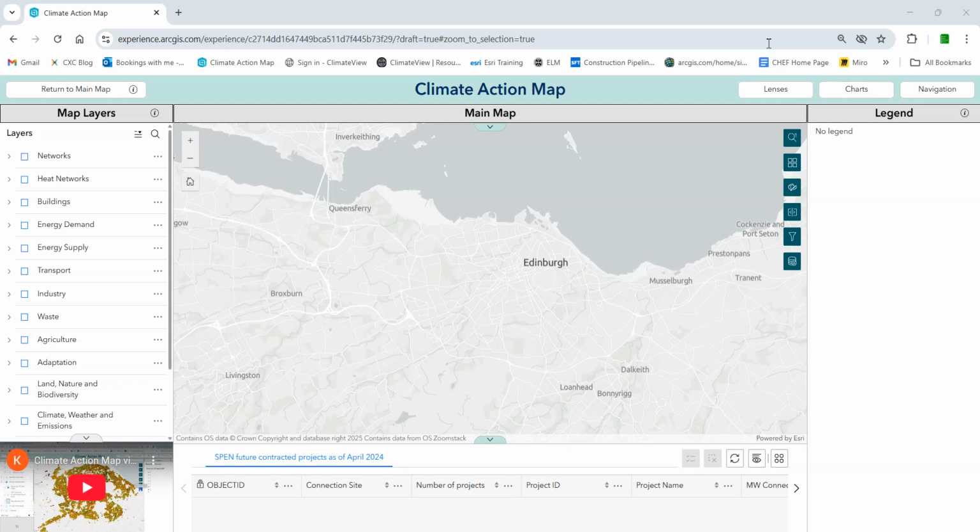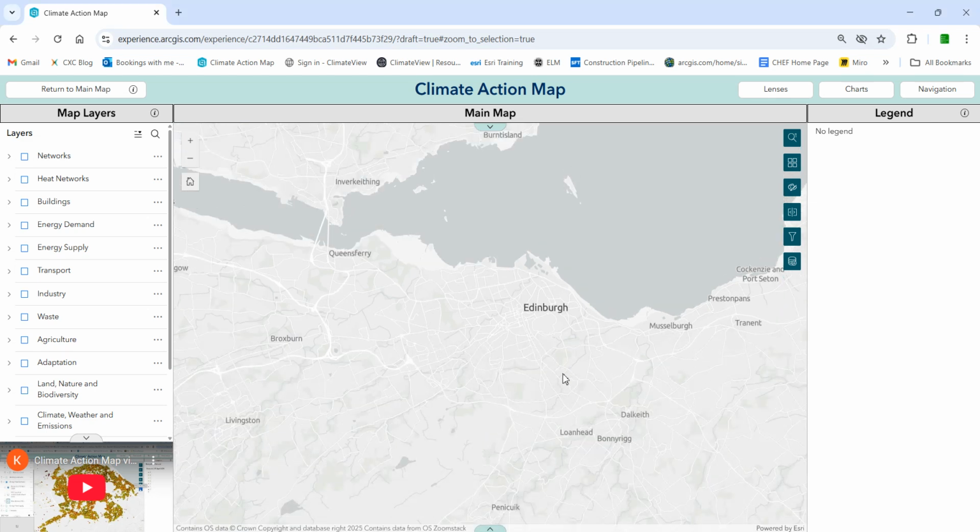Hi, this is a quick video to show you how to use the table and charts bit of the map. When you load up the map, I have it so that the table automatically appears at the bottom. Most of the time you probably want to minimize it just to see the map more, but that's this little tab at the bottom that goes a darker turquoise when you hover over it.